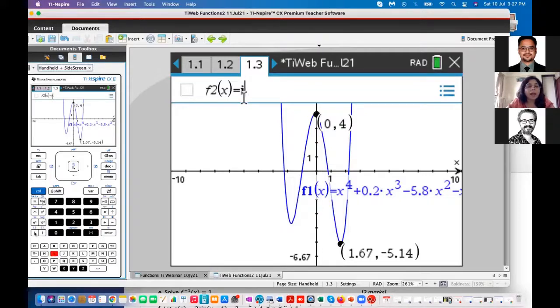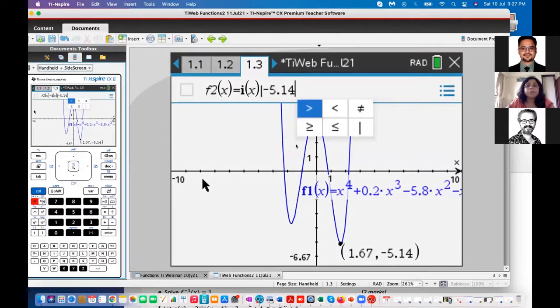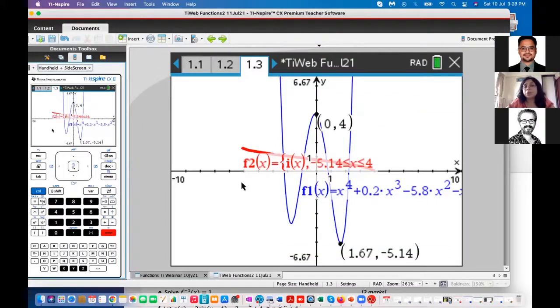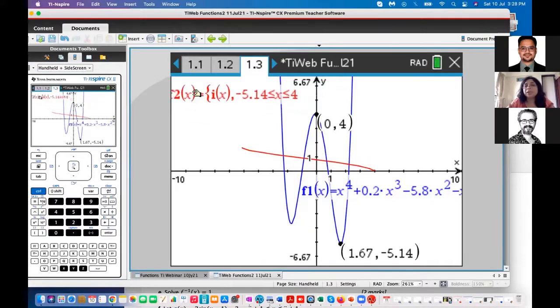So I'm going to do I of x, and I am going to restrict it from negative 5.4 to x and to 4. Enter. So this is your inverse.